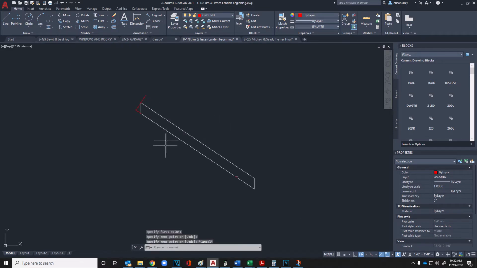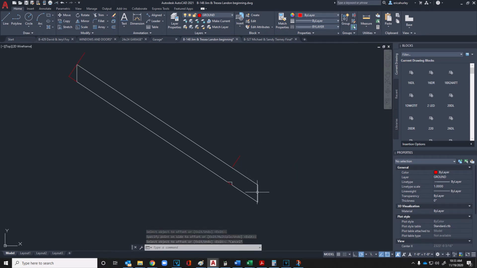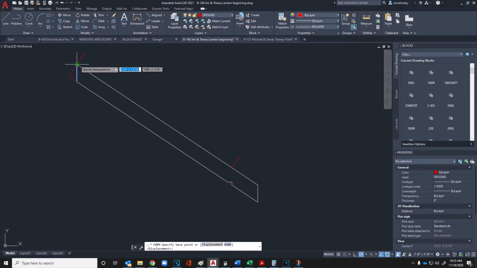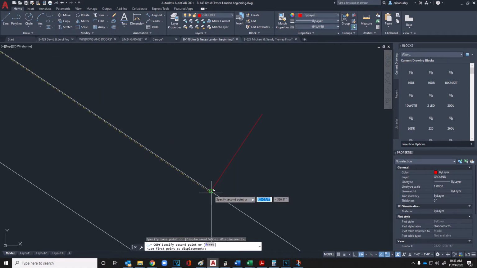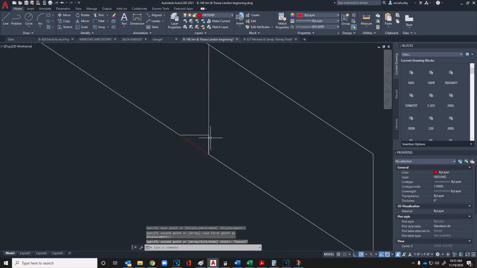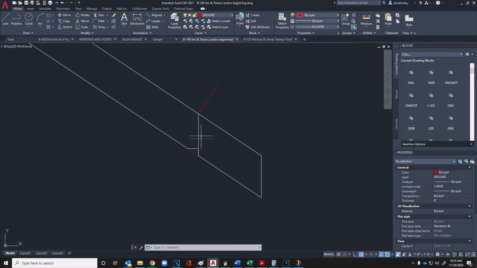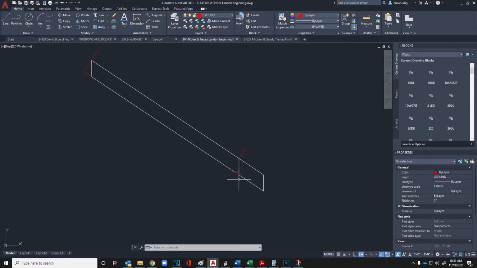All right, so if I measure down 12 foot 0 and 1/4 inch, and then I project on that same angle downward, you'll see that it lines up. Well, it's a little bit off, so I must have done something weird, but you can see that that lines up with that bird's mouth.